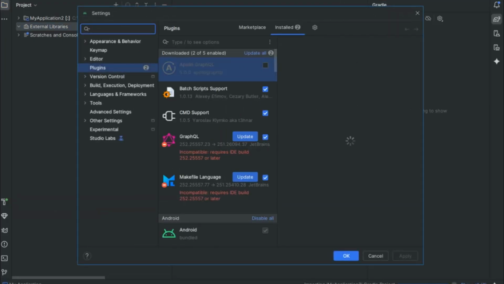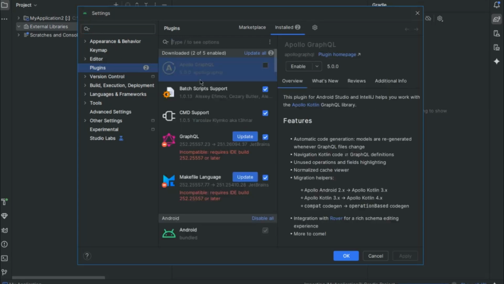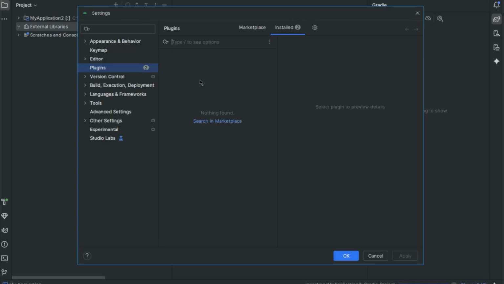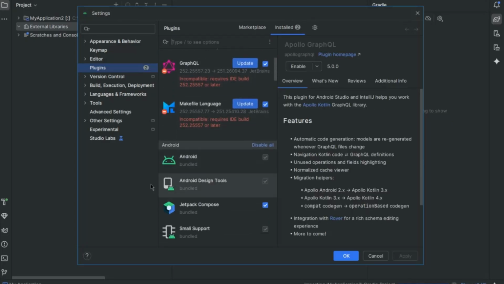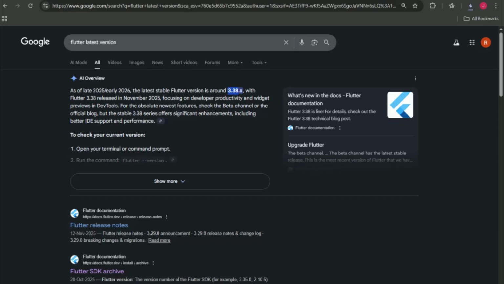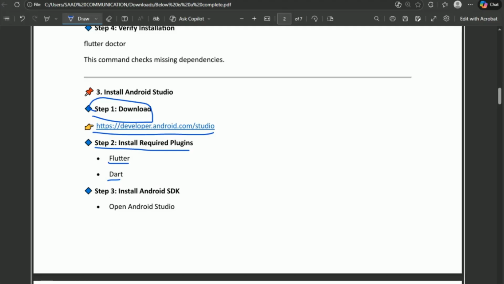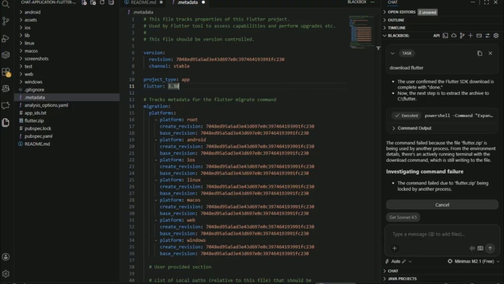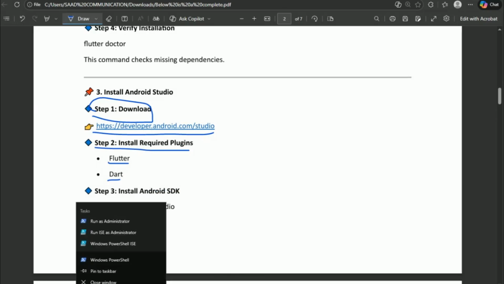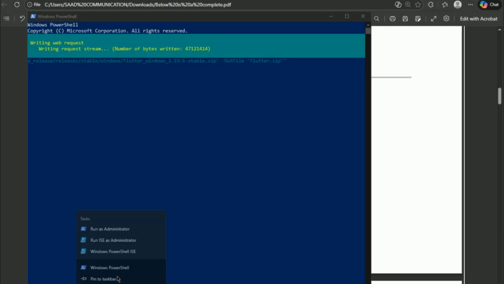By mistake I'm writing there, we need to write here, sorry, write Flutter. So why is there no Flutter or these things coming? We need to install required plugins like Flutter and Dart. So why is it not installing?